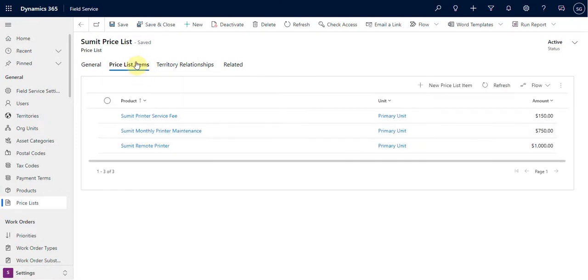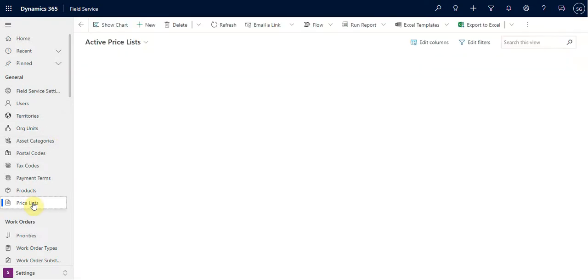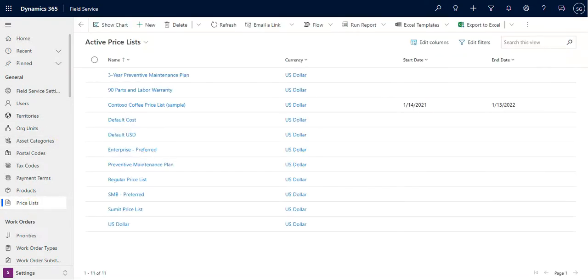Now once this price list and the product have been associated and you have a territory in place, the next level comes in. If you can recall, till now we have created a territory, we have created a product, and we have associated that product to a price list. Now the second stage will come, wherein we would be defining the skills and the characteristics. The skills and the characteristics play an important role in our application, and they need to be defined in the resources module. So let's go to the resources section.